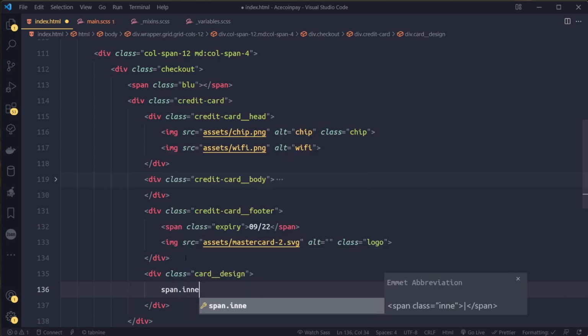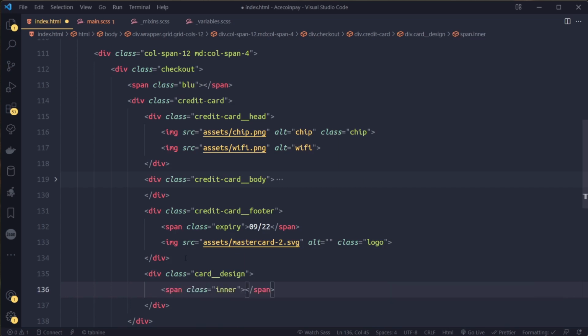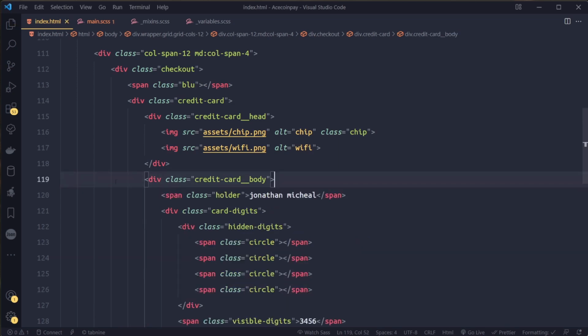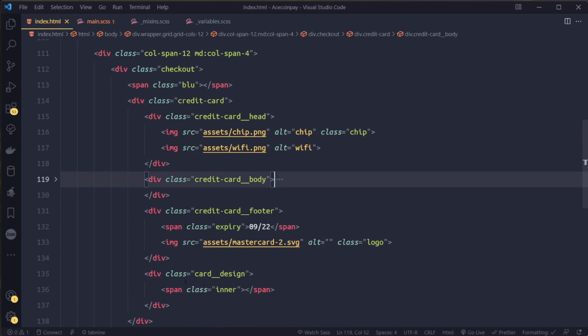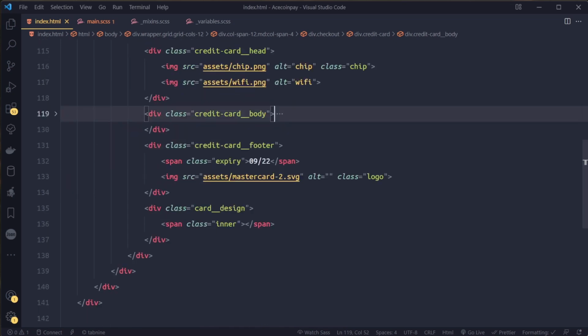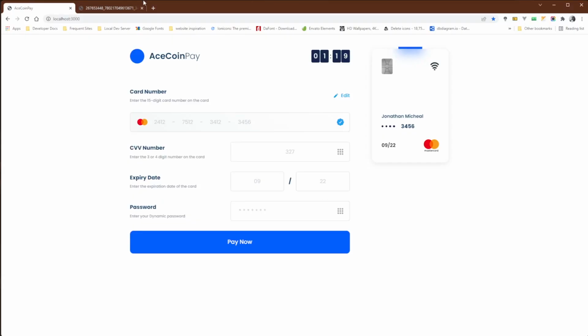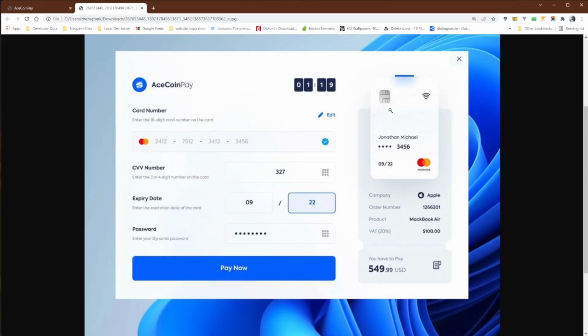We'll call them inner. Okay. Inner. So this card design, then this inner. So the card design is going to be the first circle, while the inner is going to be the smaller circle, right?